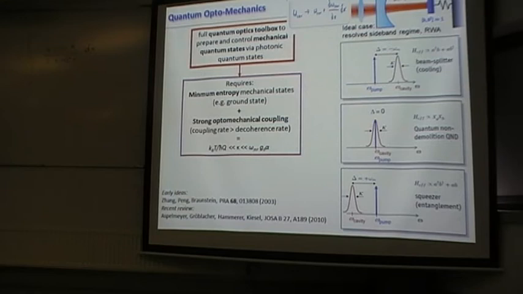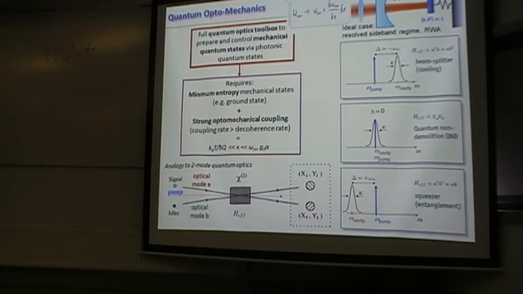So what does it mean? We want to have the mechanical state somewhere in a minimum entropy state, some pure state. So that's why you simply best cool it into the quantum ground state. Secondly, your coupling better be large compared to all the coherence rates that you have in the system. And the strongest ones are, of course, your cavity decay rate and the coupling to the thermal environment via the mechanics. That's what you need to do, and that's what people are working on right now and are quite successfully working on right now.